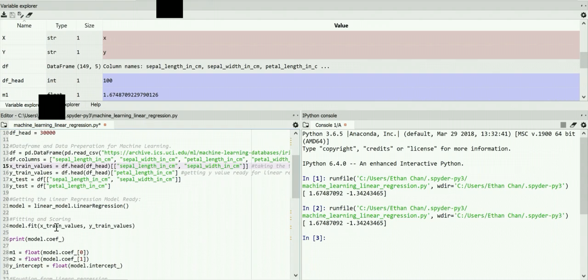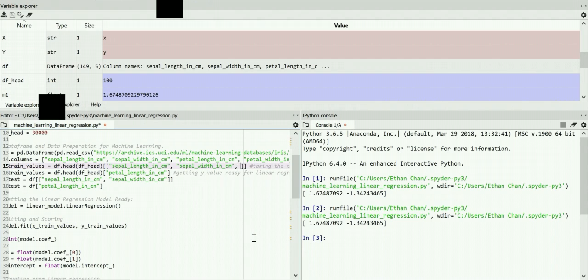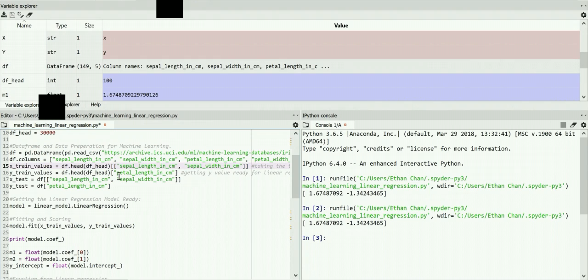Make sure you have two brackets here though, so it becomes a matrix, because later, for fitting the model, which is essentially saying, I have these values, I want you to create a model for it, you need to have a matrix in the x train values. I could add more and it would become an even more dimensional thing, but I'm just going to stick with sepal length in cm and sepal width in cm. So we get all this data, and now we have to create a new model.